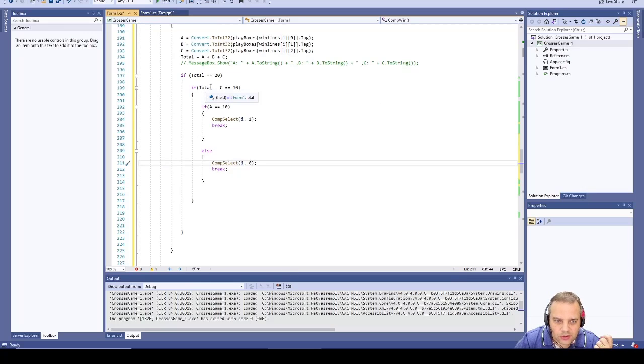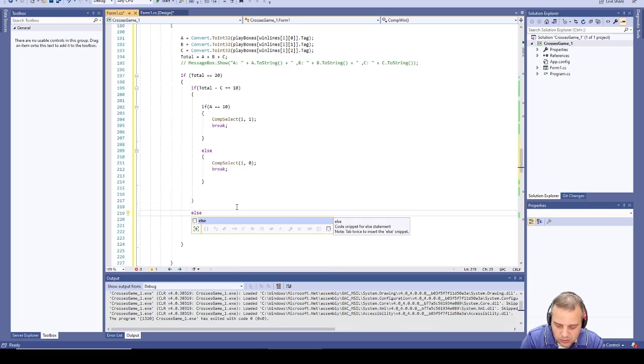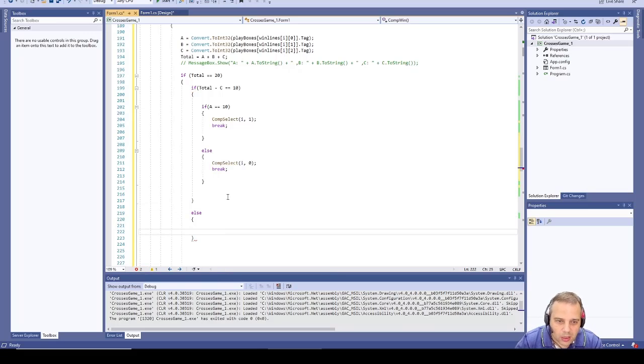So that's if total minus C equals 10, then we're either finding out if A or B should be played. If the total is not equal, then C must be the empty box. So then else we will play comp select, but it's going to play column 2.